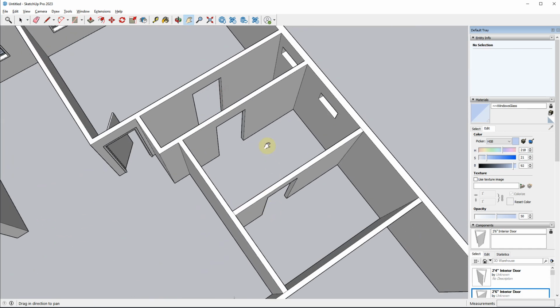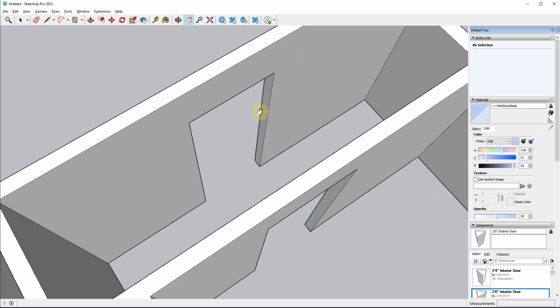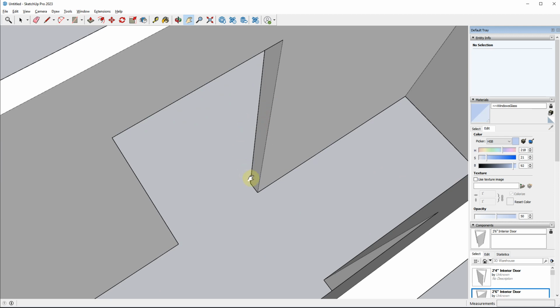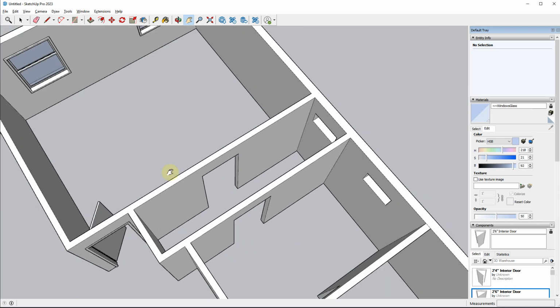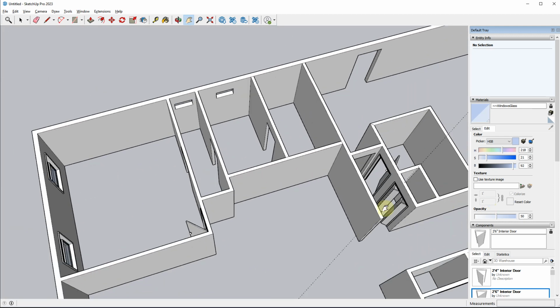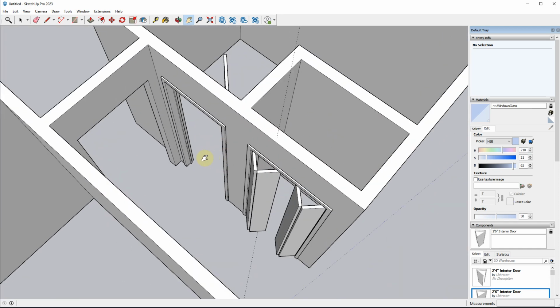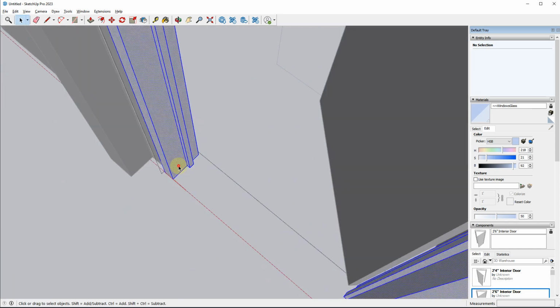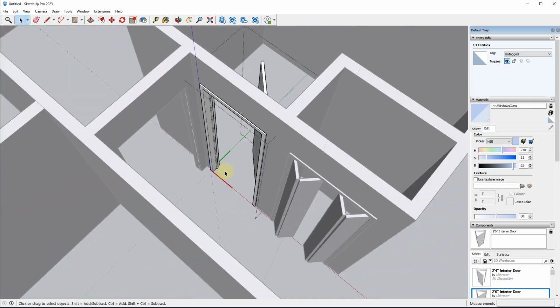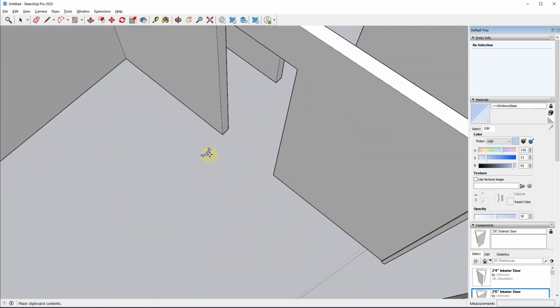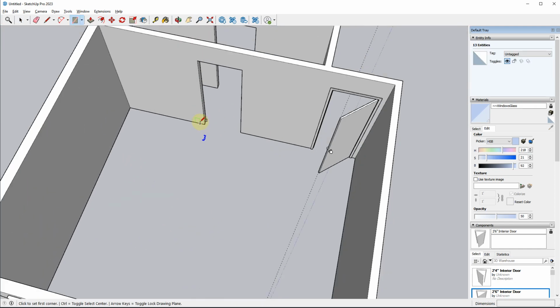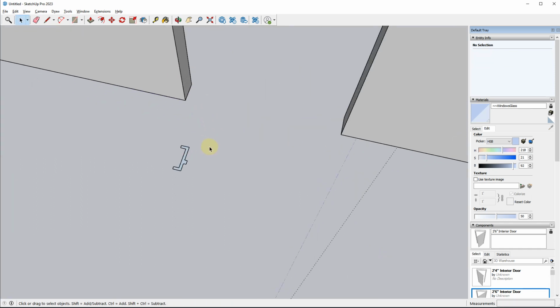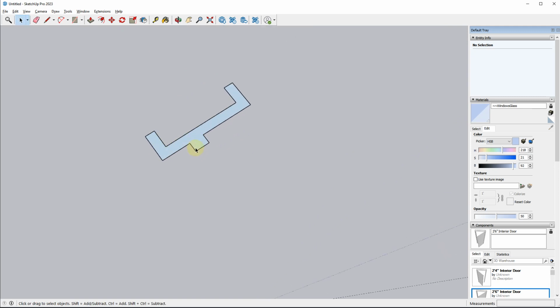Let's go to the sliding pocket doors that we have over here. So these are a bit of a conundrum because you always have the fact that the door actually disappears into the wall. So again, I'm going to come over here. I'm going to steal the bottom of this one so I don't have to redraw that. I'll come over here and place that. We'll draw our first rectangle across here, erase the bottom.